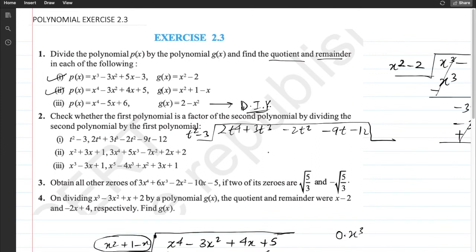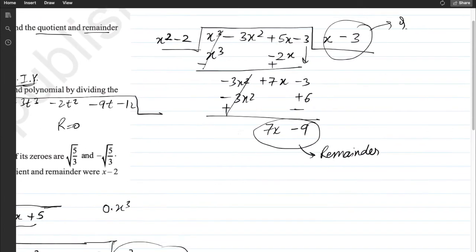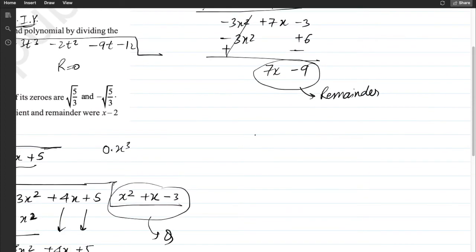Now, if at the end I'm getting the remainder as 0, that means that that particular expression is completely divided. For example, if I say check whether 9 is divided by 3 or not. If I say this, now how will you check that 9 is divided by 3 or not?